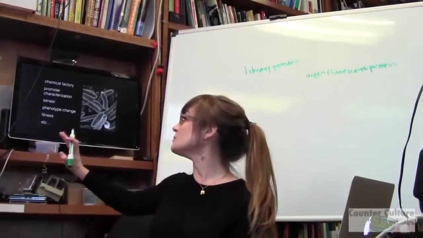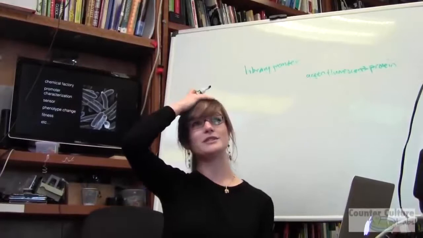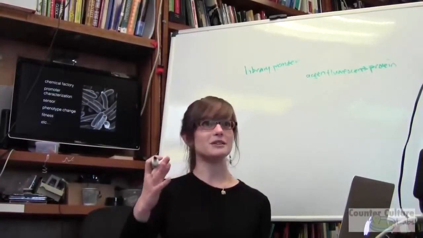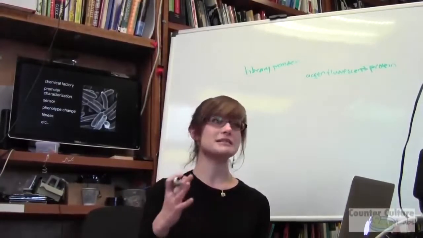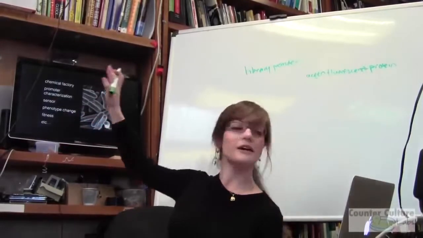We can explore those avenues. I think it would be great if there was your own repository of DNA and you were able to characterize promoters and RBSs, which are ribosome binding sites, which are necessary for gene expression in E. coli as well. So there are all these sorts of different areas to explore.